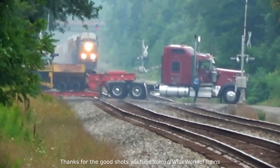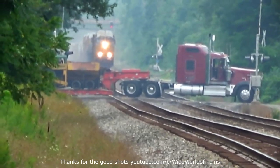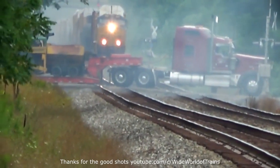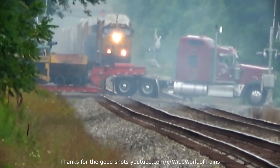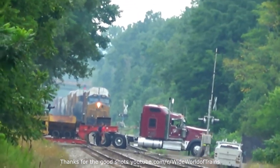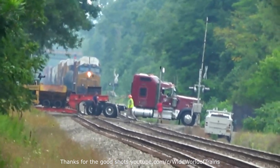These rams also adjust the ride height of the nose of the trailer. The pickup seems to be attempting to jump-start that small motor so the truck driver can then lift the trailer nose to get more ground clearance and hopefully be able to get himself unstuck from the tracks.